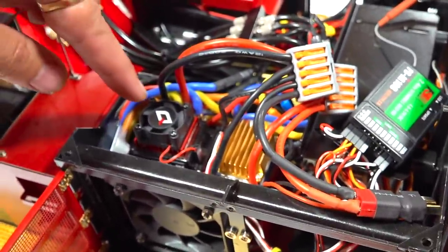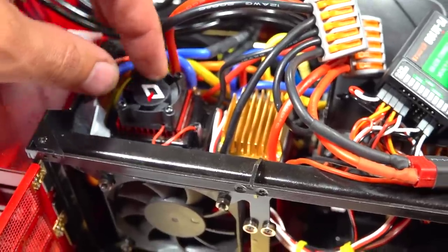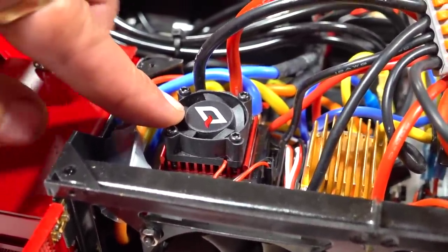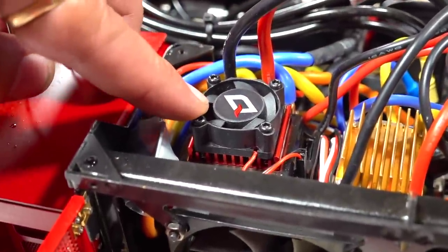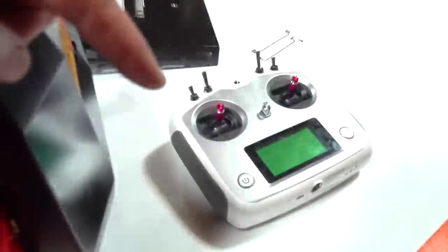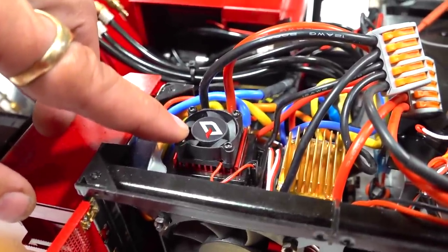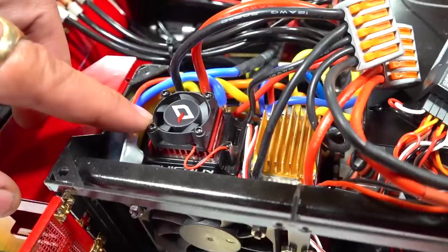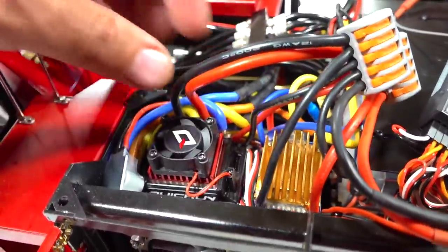So what I want to say to you about the ESC, there is setup that you have to do. So you have to make sure you calibrate this ESC. Number one thing to do, before you plug in any of the other ESCs, you plug this one into channel 5, you turn on the receiver, you make sure that your radio is on first, and then you do a calibration on this. Just look online for the Hobbywing BL120 quick run ESC, and you'll find the setup instructions for that. It's really simple.